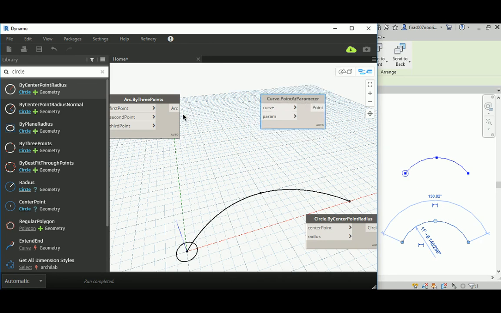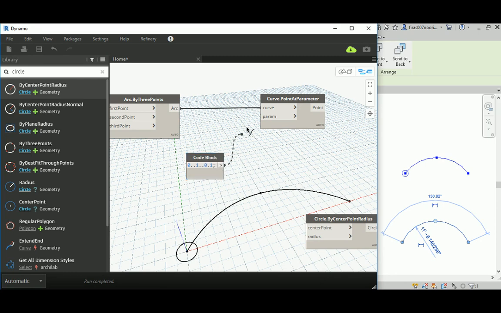So let me connect the curve, and the parameter will go from 0, which is the beginning of the curve, to 1. So I'm making a range of numbers, and here 0 is the beginning of the curve, which is this point, and 1 is the end of the curve, which is here. And let me say each 0.1, so each 10% of it I want a point.